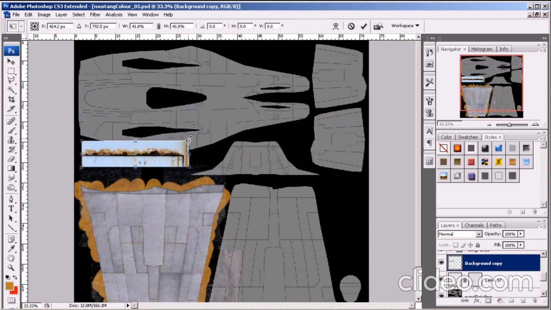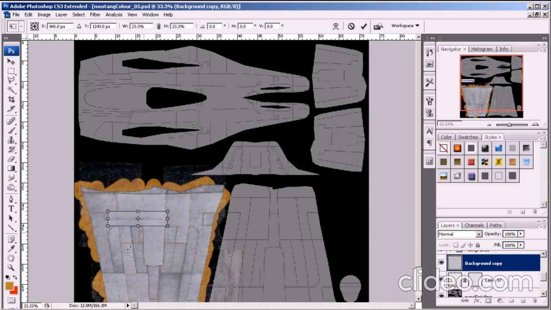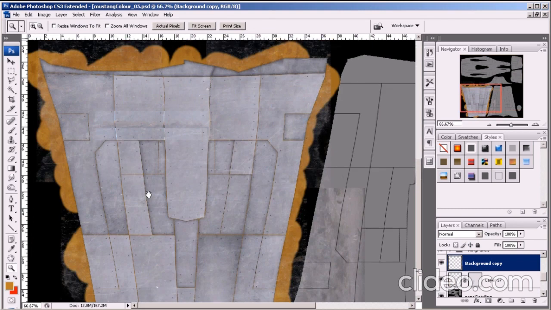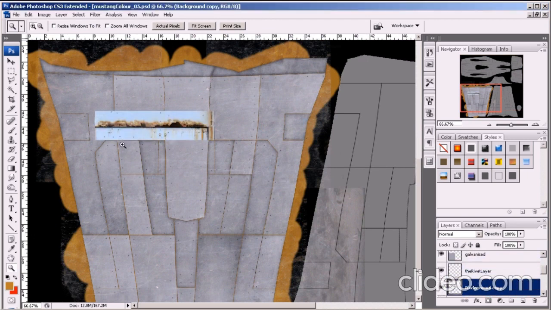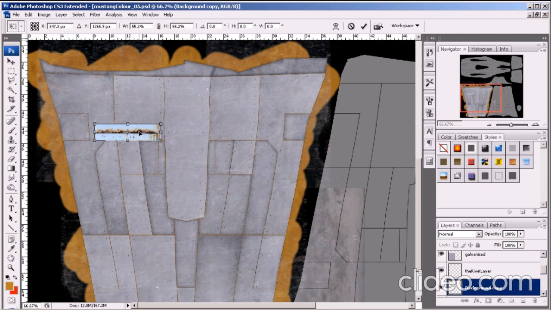So it will need to be scaled quite a bit, and obviously its position within the layers will need to be adjusted. So I'm going to take that and bring it above, let's place it just above the wing panels. All right, we'll worry about the blue coloring in a moment. I just want to get this into a rough area to begin with.